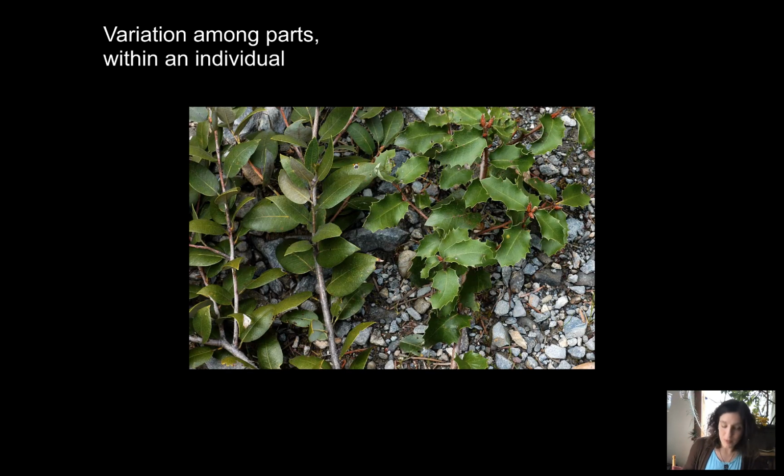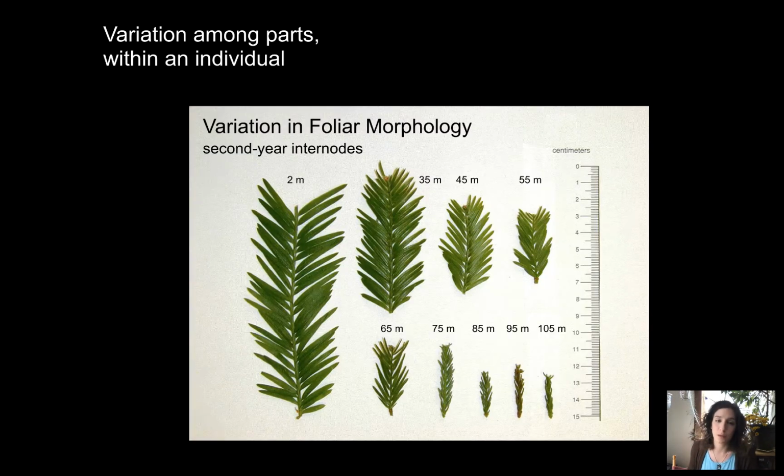All right. Next slide is another picture of two stems you could find on just a single individual. This is a picture of canyon live oak, Quercus chrysolepis, and sometimes on the same plant you can have these leaves that have kind of entire margins, nice smooth edges, and then right next to it there's a different stem that's got these really coarsely dentate leaf margins, and these, we can't feel them from this picture right now, but I'll tell you, they are extremely rigid and sharp and needle-like. You do not want to walk through a bunch of canyon live oak that have that leaf margin. But the point of this picture, you can have variation among parts within a single individual.